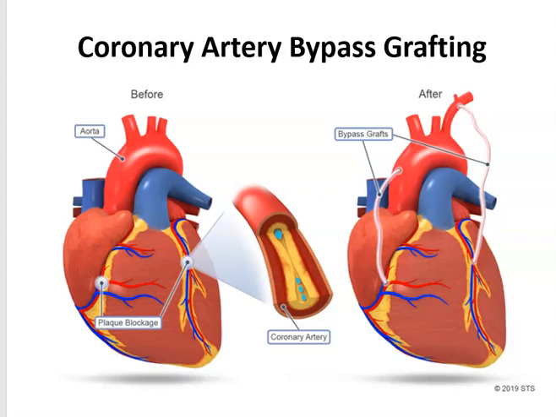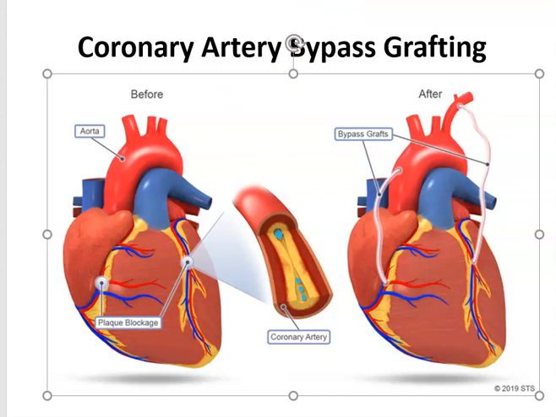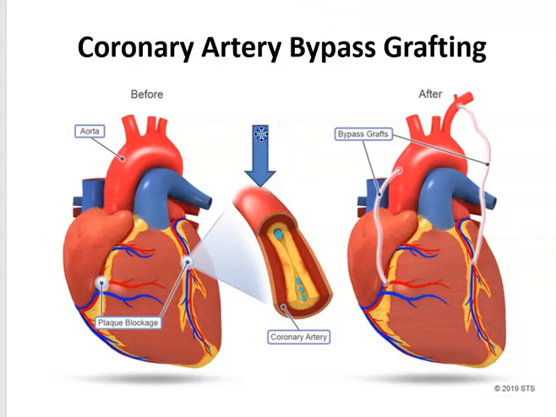In your CPT manual, on page 232, they have some pictures of the procedure being performed. And you'll notice that I have a picture here as well. Again, this patient generally has a procedure where the arteries are clogged. Specifically, the coronary artery is clogged up, and the blood can't flow through like normal.